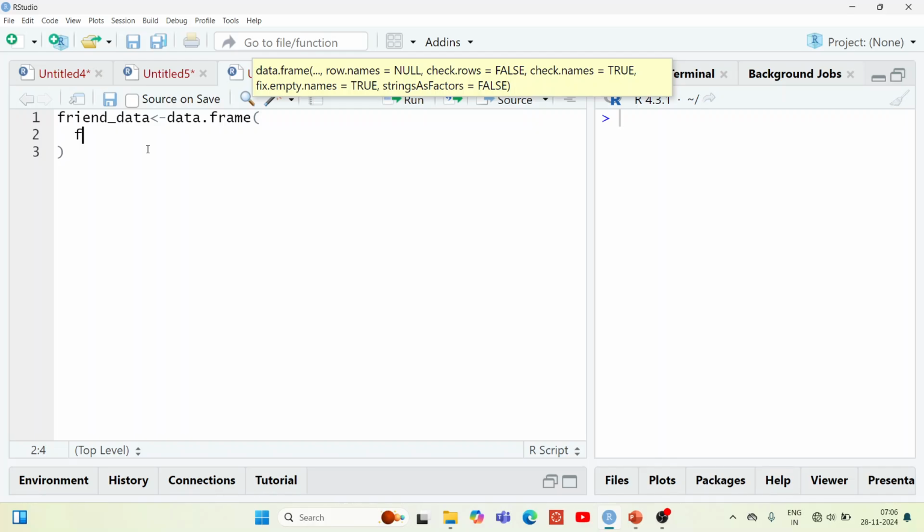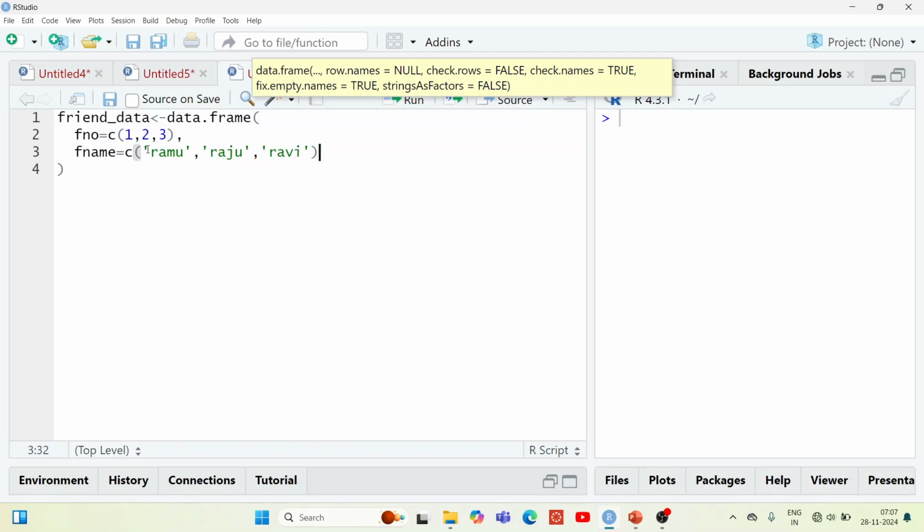For example, friend number FNO is equal to, and you have multiple friends. So for example, 3 friends: 1, 2, 3. Friend number, comma. Next, friend name, F name. For example, the first friend name is Ramu, and the second friend name is Raju, and the third friend name is Ravi.